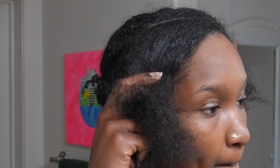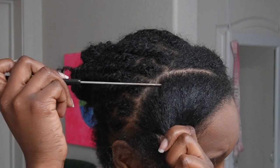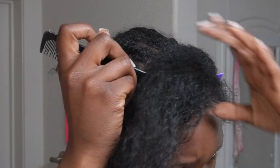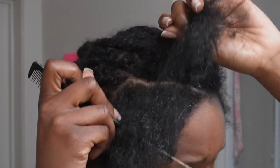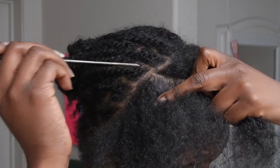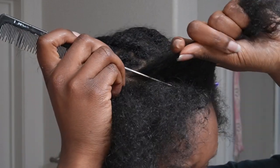So here I am just beginning to part my hair. You guys can refer back to the picture at the beginning to see exactly what I'm referring to. But I'm just parting diagonally across my hair. It's kind of going to meet up at that beginning line that I started.